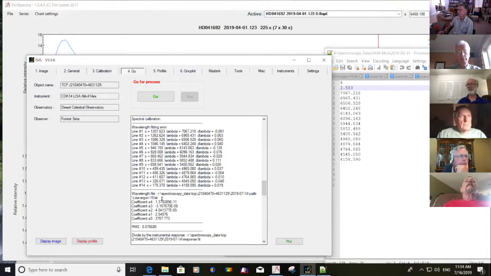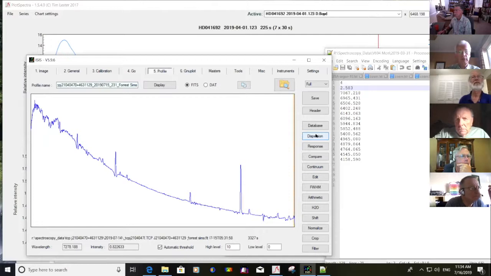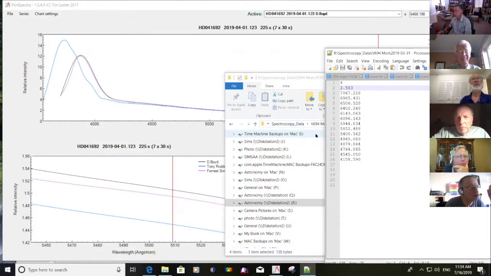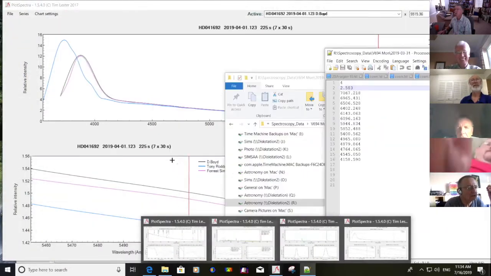Interesting question. Okay, the profile tab. All right, now hit the dispersion tab to the right. That looks like a dwarf novae. What is that? What you just saw was ISIS blown up.